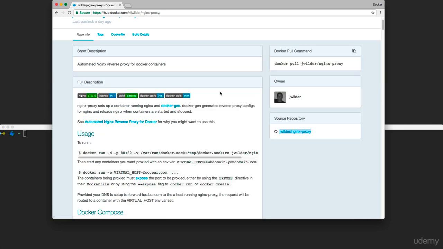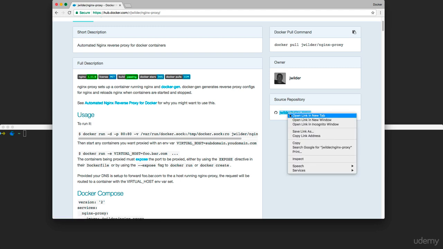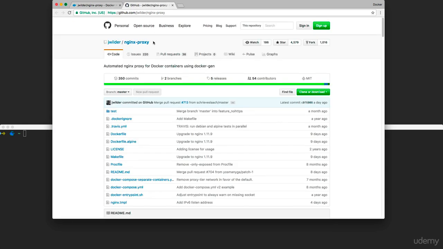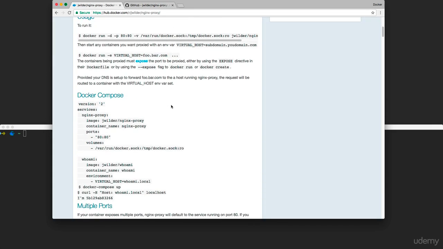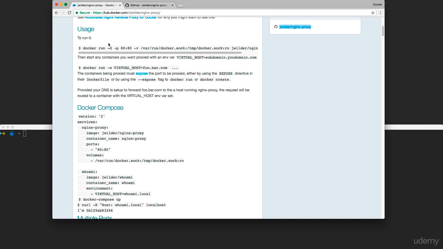So you can come in here and look at their repository. You can see over on the right that he is linked to his GitHub repository where the actual open source software is that builds this image, so that you can go and inspect it and possibly download the actual source code outside of an image. But he clearly has done something with this Nginx image that makes it better than the official default.